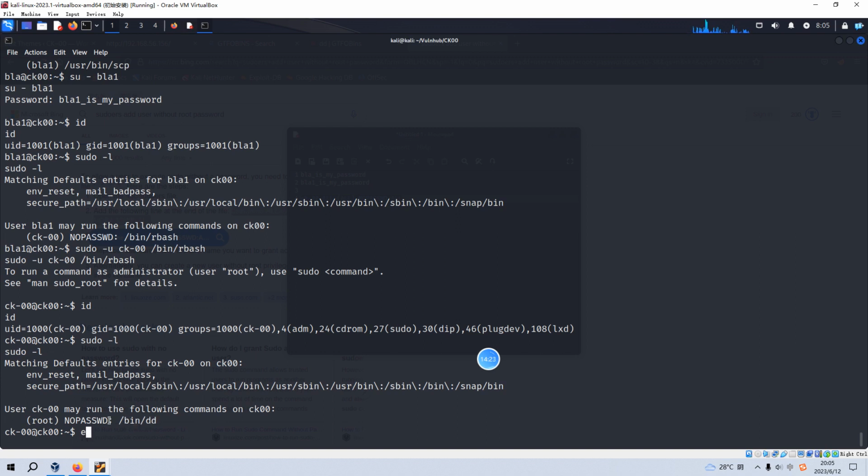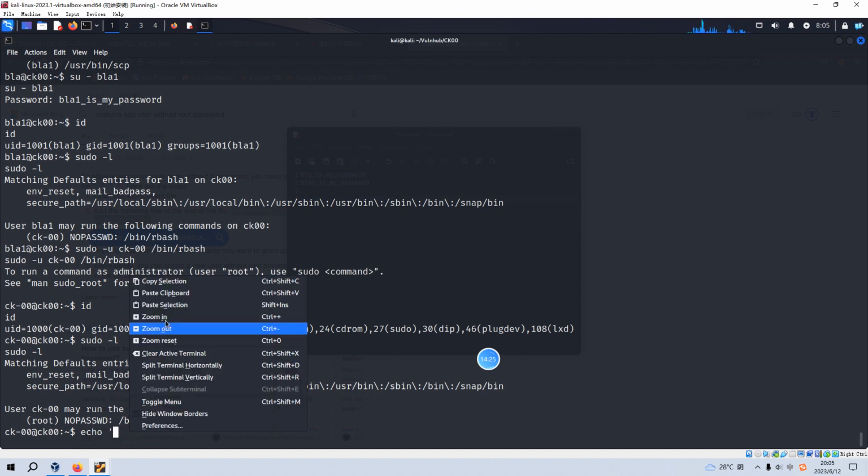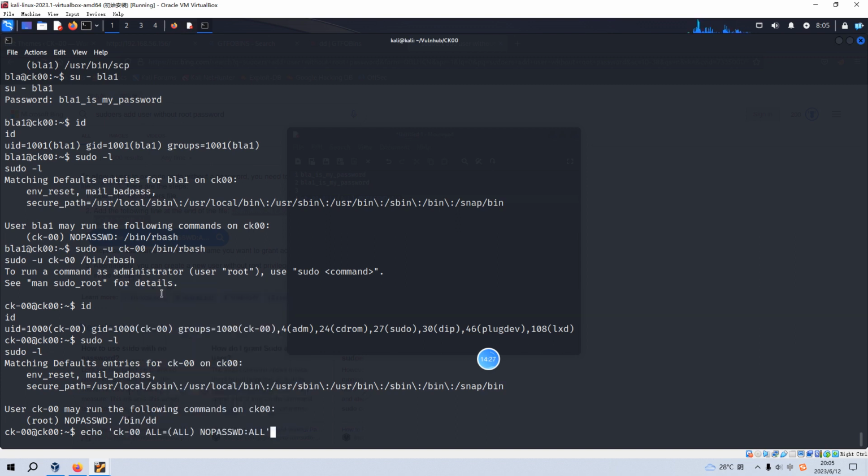We can echo, paste in here, and sudo sudoers.